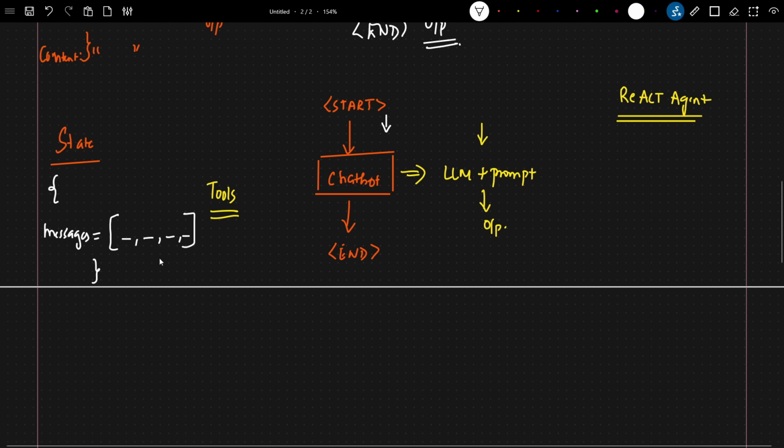Let me repeat what I'm trying to say over here. Let's say I'm creating this basic chatbot. As soon as I give an input, this should be able to generate an output. But again, in that session, if I give another input, this graph will again get executed and give me the output. So we can execute this graph as many times as we want. So when we are creating this state graph, every conversation, can I save that inside my state, which will be available to this particular node at any point of time?